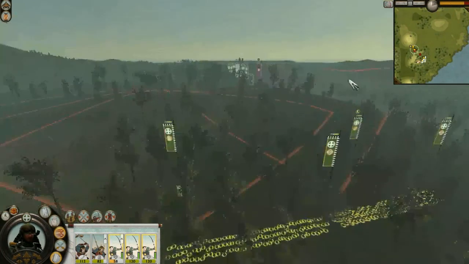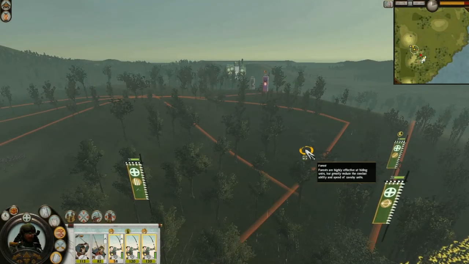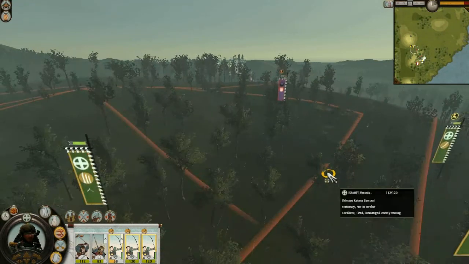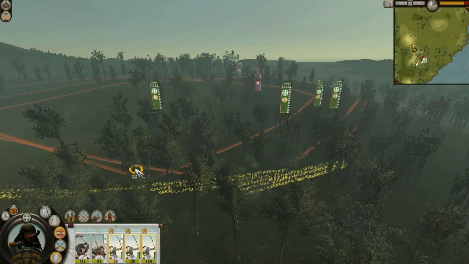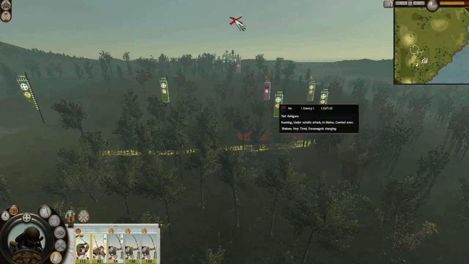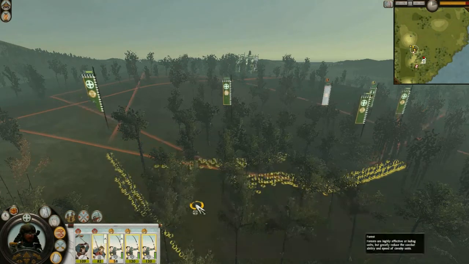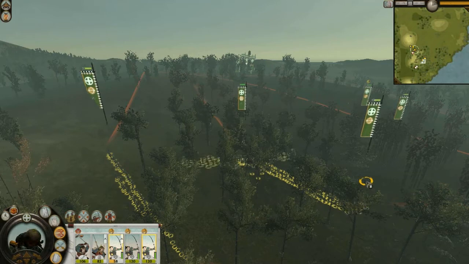Loose formation. No, loose formation. Wait, what? I don't know. Yes? No? Maybe? Here we go. I don't even know what's going on. Oh, bugger me. You're all in the tree line. I can't see people properly. All these flags are jumping up and down. Are you guys in the trees? Apparently so.